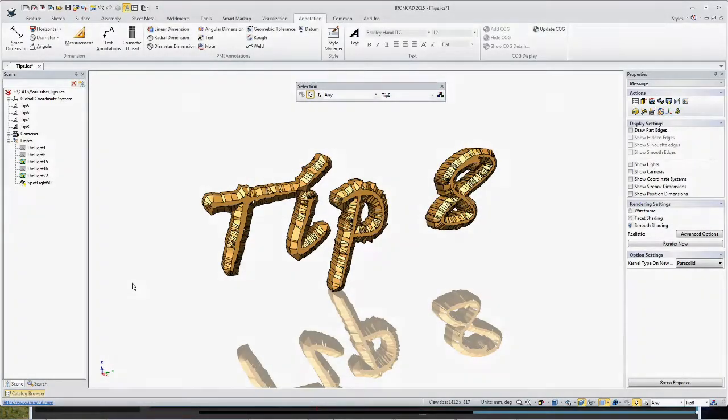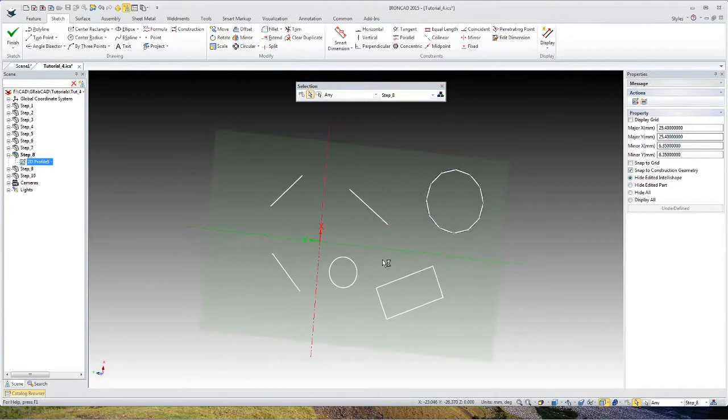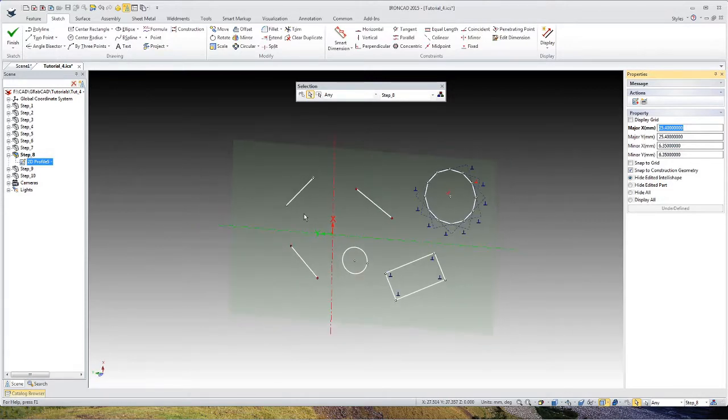Tip 8. How many times have you tried to extrude or sweep a profile and there's problems? So you go into your profile and you can't see what the problem is. So let's have a look at IronCAD's tools for dealing with that. There are a couple of tools. The first one is the Clear Duplicate tool on the modify part of the ribbon, on the sketch ribbon here.